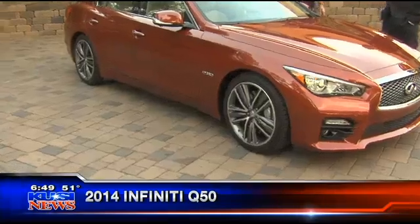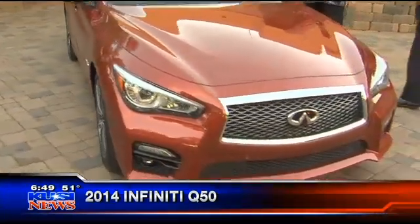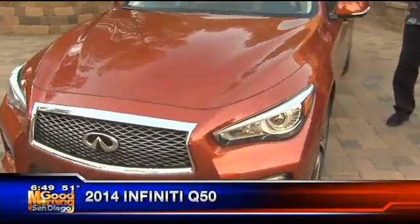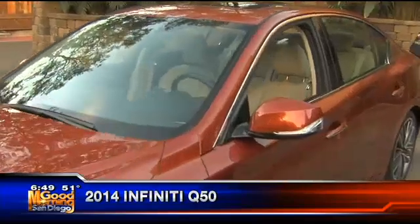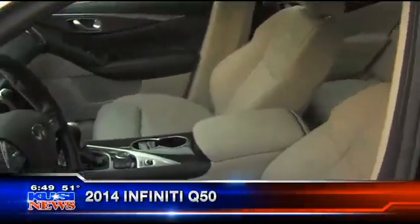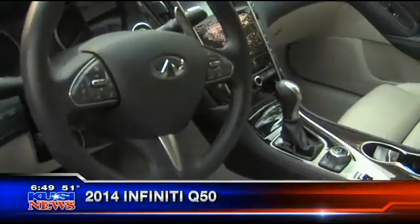Some of the things that really stand out, and safety, I think, is really it. When you put this car in reverse, you get not only a backup camera, but you get a 360 camera to look at all the way around. You got buzzers, you got beeps. But now, if you pull up, say to this wall, a front camera will come on in color, and it'll tell you where you're at. It'll tell you how close you need to get. A lot of people need that too.